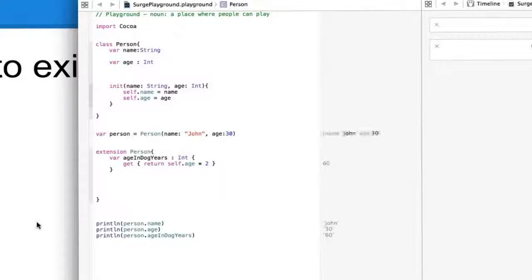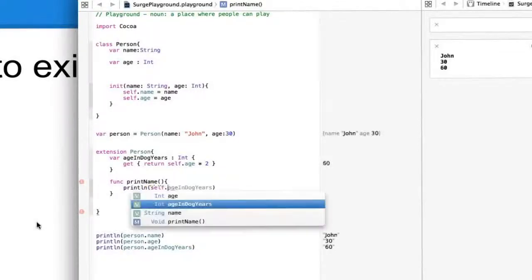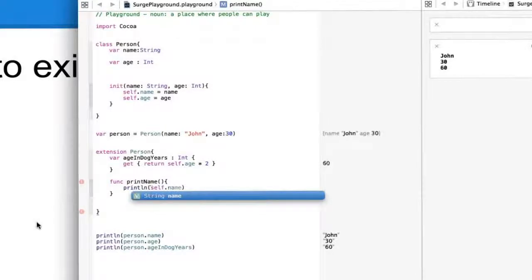You can do the same thing with methods. I'll create a function called printName with no return type, and we'll just have it do the same thing as before. You can access anything that's in the class using self.